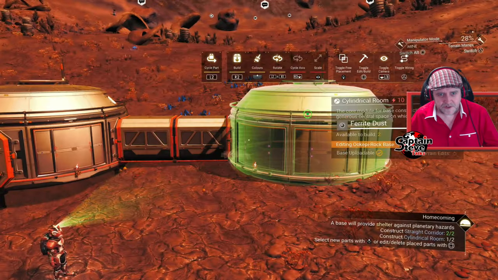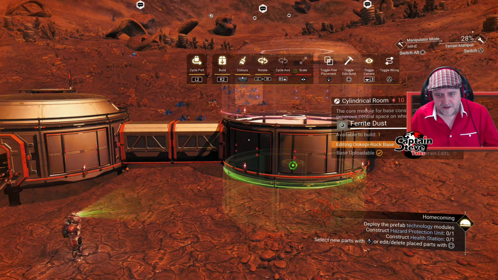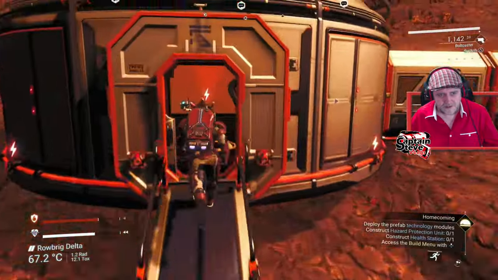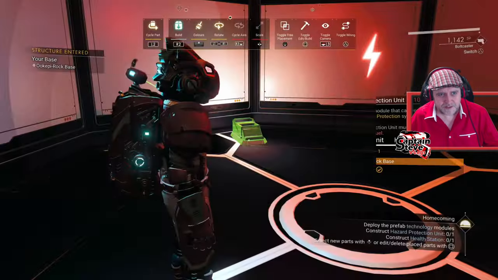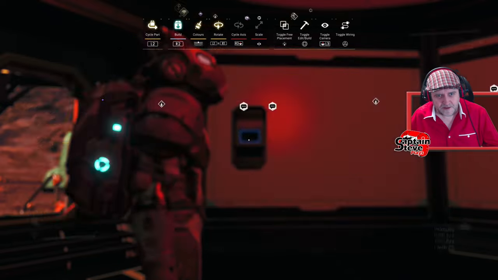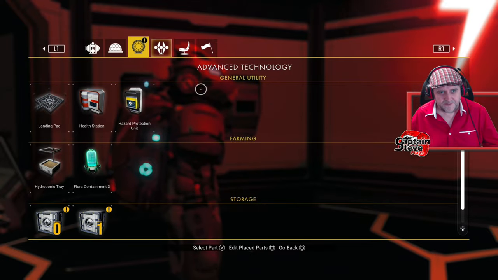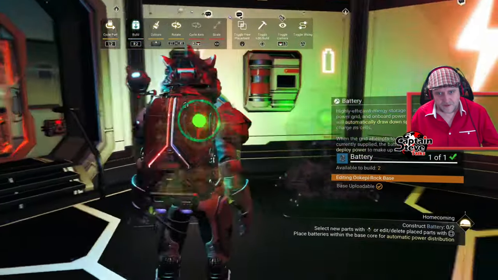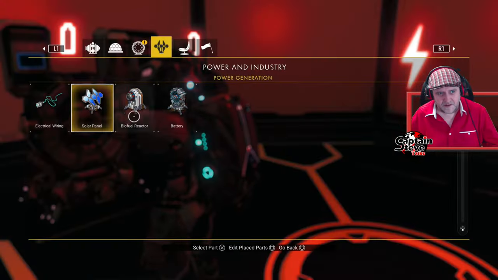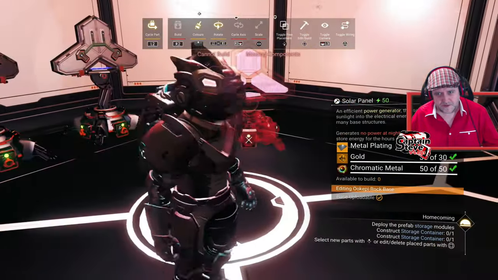All right, now I need another cylindrical room. Pow! Coolio. And hazard protection unit. We need to go inside there. Let's go stick it inside of here. Lovely, lovely. I bet everybody's bases look exactly the same as this. You know what I mean? Stick that there. Get that one. Put it next to it. There we go. Construct a battery. All right, got enough for that anyway. Cool. Nice. And then solar panels. One and two. Cool. We've got that in.